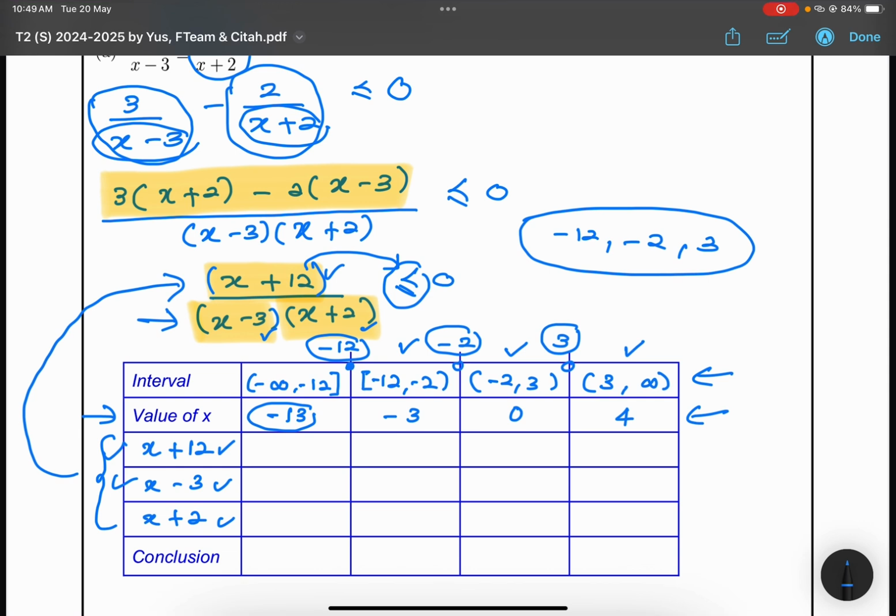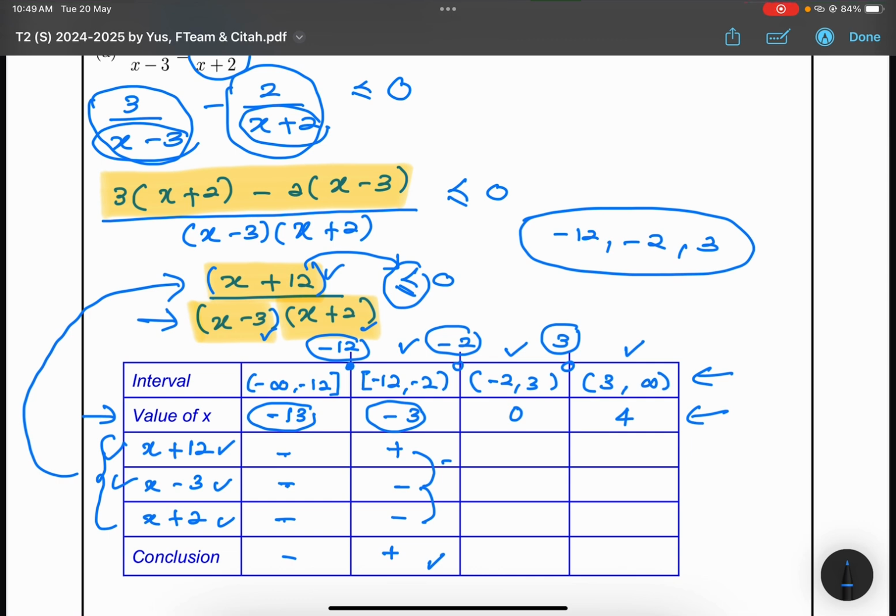So if madam substitutes negative 13 into the first factor, madam will get negative, as well as the next factor and the third factor, negative. So if all are negative, negative meets negative, you're going to get positive. Positive meets negative again, the last one will be negative. Okay, the same thing for the next value of x, negative 3. Substitute into these 3 factors, you're going to get positive, negative, negative. So how do we conclude, positive or negative here? Positive meets negative gives negative. So negative meets negative will give you positive.